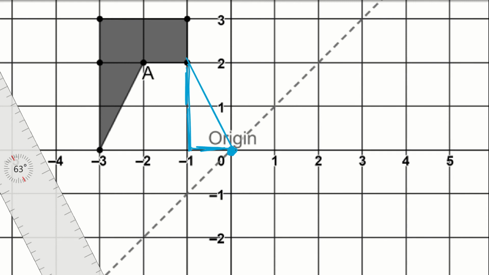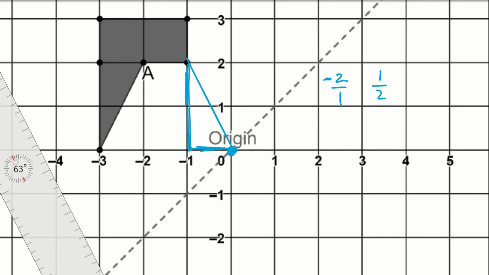Now any line that would be perpendicular to that line would have to have a slope that is the opposite and reciprocal of that. Right now you can see I'm looking at this slope pattern of down 2 over 1. So to be perpendicular, to be a 90-degree rotation from that, it would have to have a slope of up 1 and then to the right 2, so it would be a positive slope.